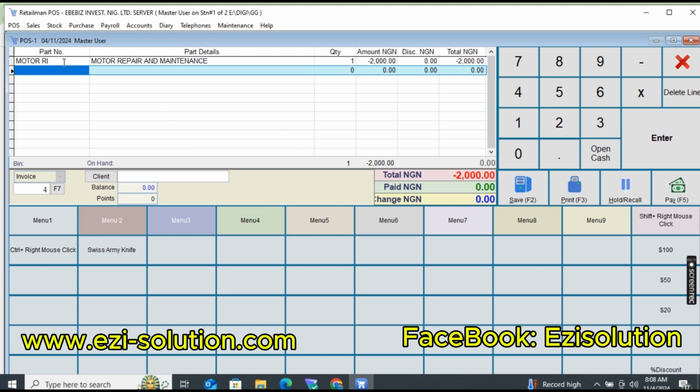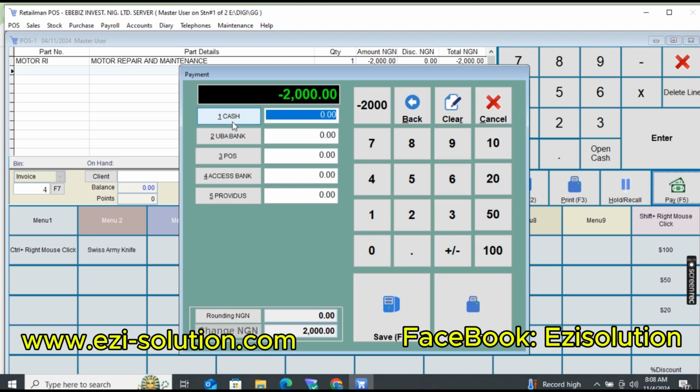Then, because I did not put track serial number, it did not appear here for me to type the detail. Meaning every configuration is on the name already. So there is no need of detail on that. That's why I did not put anything here that we are allowed to type on that. Then I am saving. Then minus 2,000, a cash is being taken.